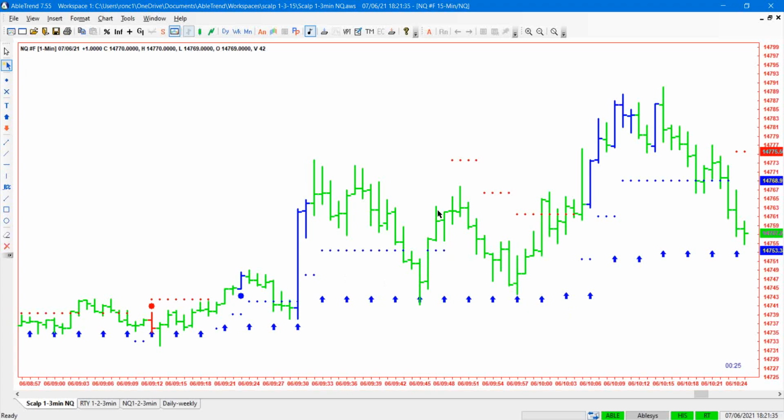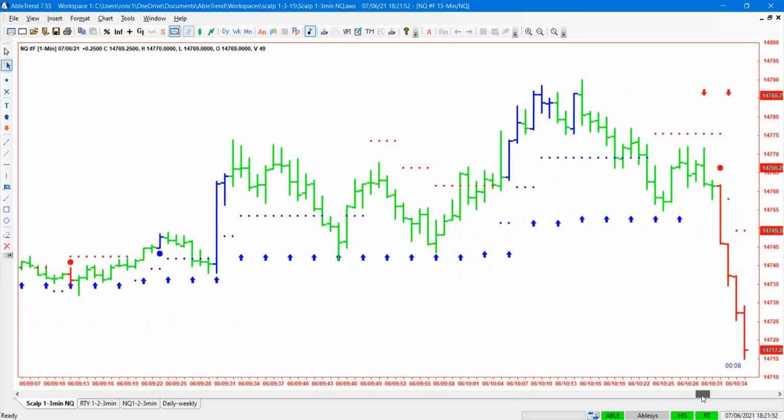It's a $100 win. If it also hits the blue arrow, like here, closes above it, 1 minute later, that's another 100. If it hits the red dot and closes under it, that's another trade. We lost on that trade, so we give back 100. So 2 and 1, 2 winners, 1 loser. Hits a blue dot, closes above it, just got lucky and squeezed out the 5 points there, but we lost on this trade right here. Only lost 2 points. I'm going to exaggerate the loser and call it 5 points. That's the right way to do it. We're about real life trading here, not fake stuff. Not here to fool anyone.